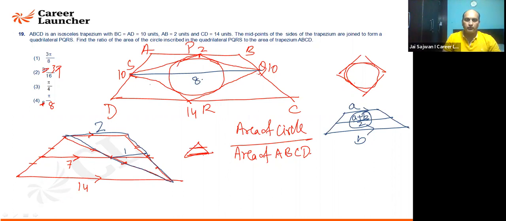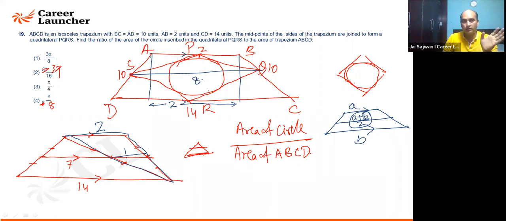Fine. So now what I do is I'll draw perpendiculars on both sides. I know this is 2. This is parallel to this one, so this one will also be 2. Sorry, it is a little longer, but consider this to be 2 as well. I know it is an isosceles trapezium.